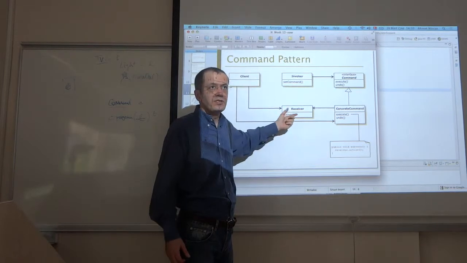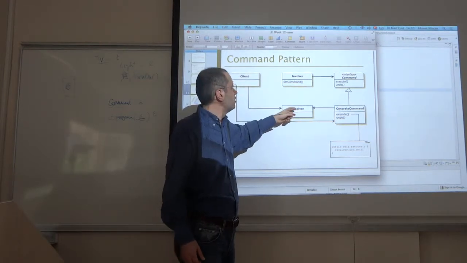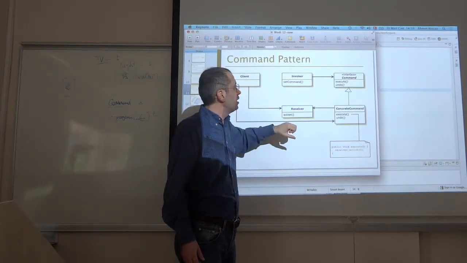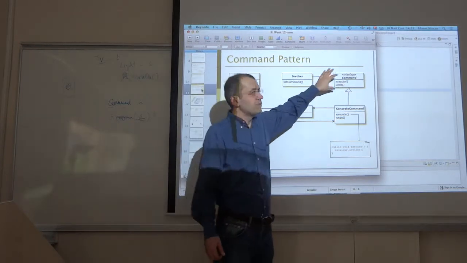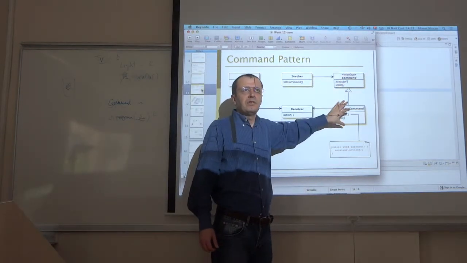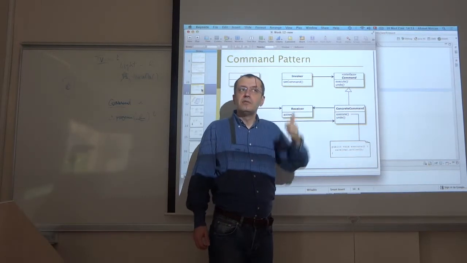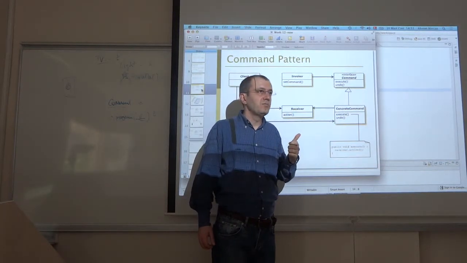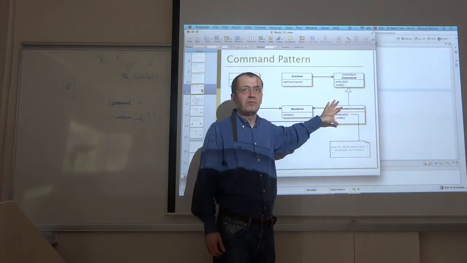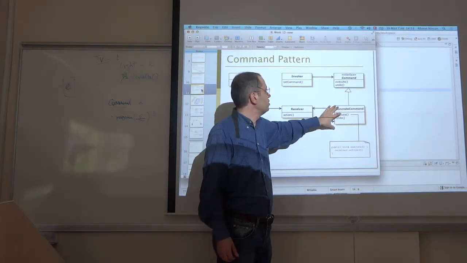There is an action, the turn on action. And we had a command, and the concrete command was the light bulb on command that we implemented from here.